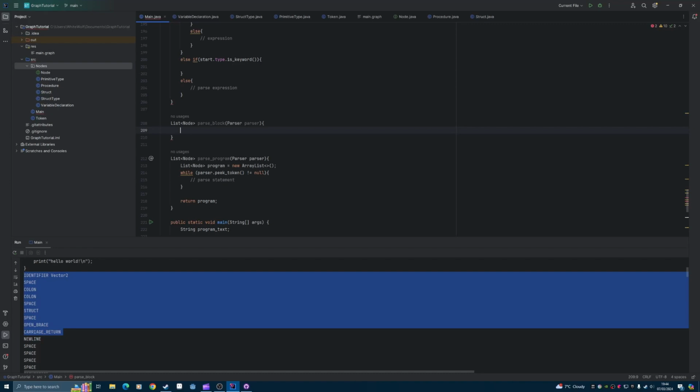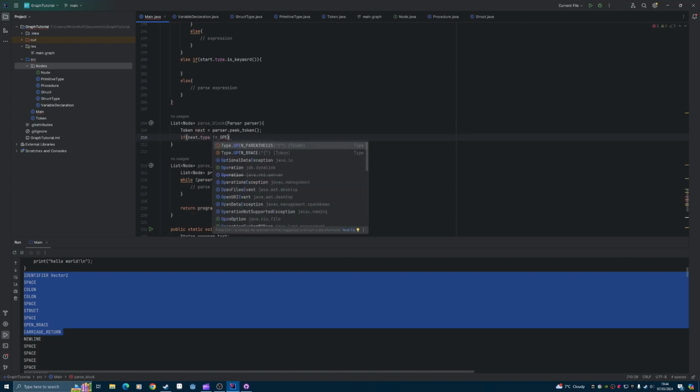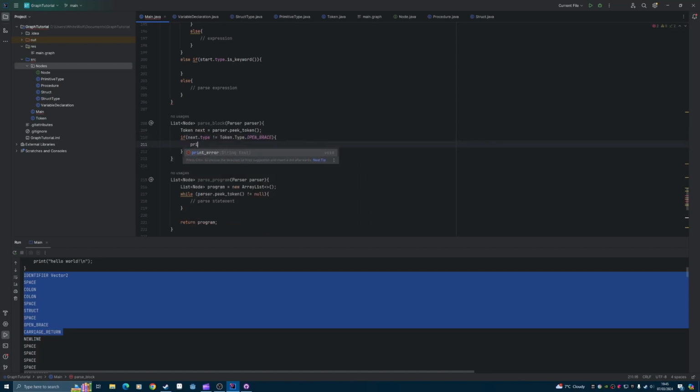And in this, we're going to say token next is equal to parser.peekToken, or if next.type is not equal to open brace, print error: block must start with open brace.